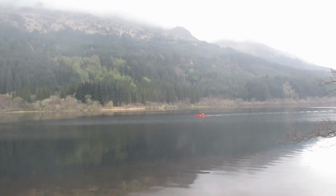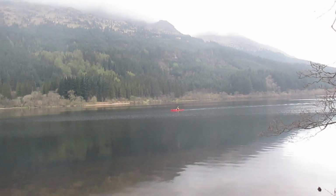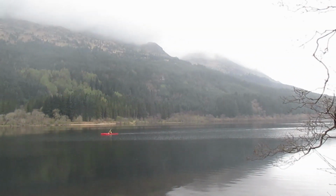This is Loch Eck. My father-in-law is behind me over the road, and I'm married into the family. Well, no, I got together with David 19 years ago. I've been married for 15.